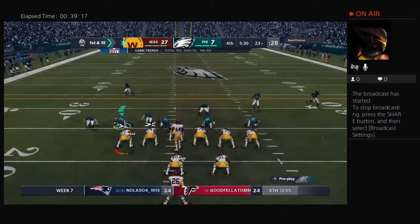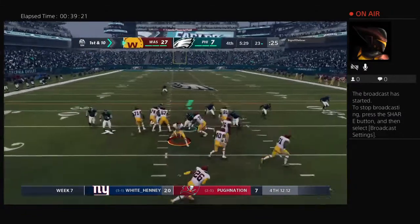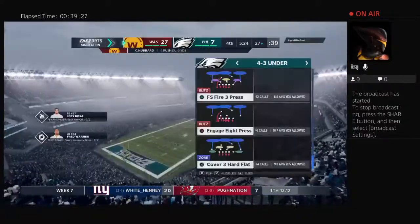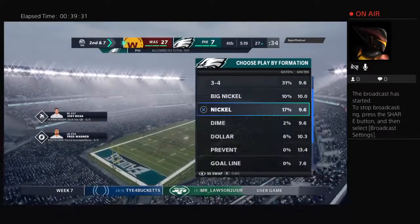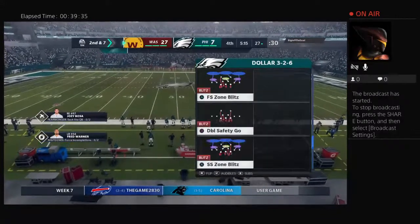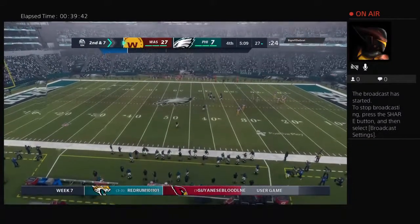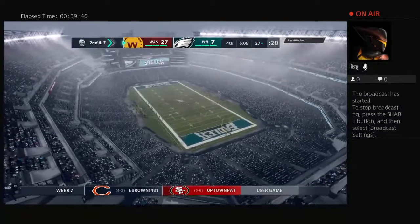Out there set and ready for this next drive, the Washington offense. Certainly no reason to panic. They've got the 3-score lead, but the turnover last time, the interception that led to a touchdown, you'd have to think they might not be dialing that up again. Yeah, probably not. They're still in fantastic shape, though, so I would imagine before he trotted out here for this series, head coach probably just leaned over to him and was like, listen, we're wearing these color shirts. Throw it to those guys, not the others. Try to make a joke out of it and just let them go out there with a little bit more confidence.